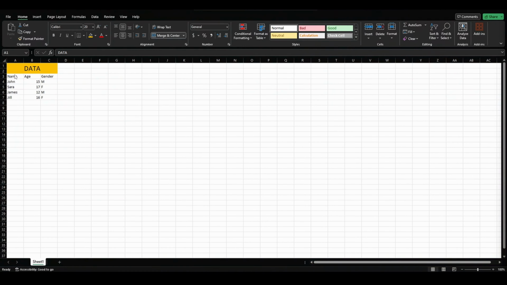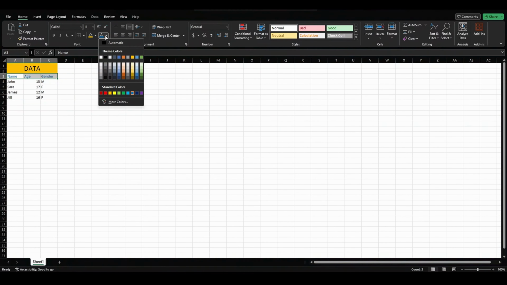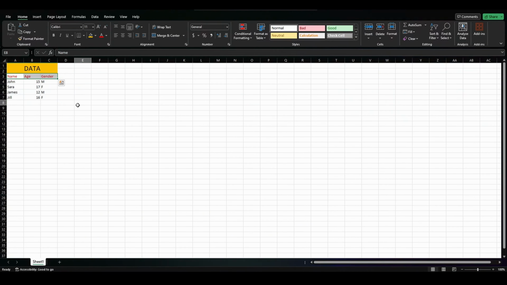So let's go ahead and you can change the color of the name here. For the font, let's make this blue. We'll make both of these blue. You can highlight just one, or you can highlight all three, however many that you're going to have here. But we have 3 in this case. And what it's going to do is make it blue. Let's actually make it red just so it stands out a little bit more.